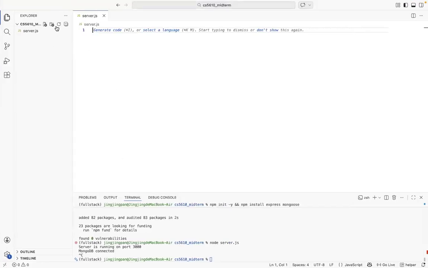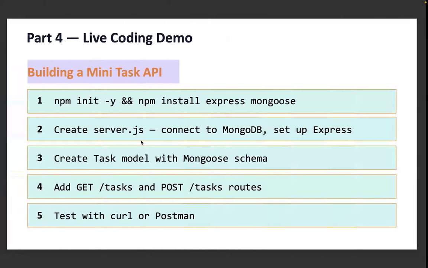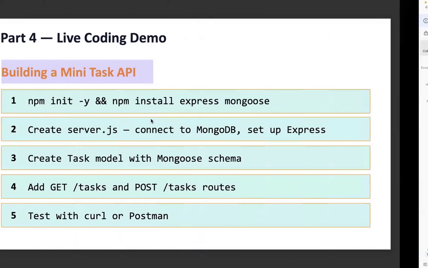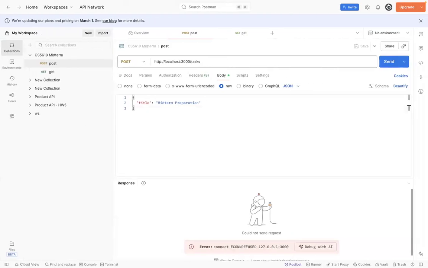Okay, here I have created a folder, and in this folder, I created an empty file, server.js. So follow the steps here. First one is initialization. I will initialize my Node.js project and install my dependencies, right?